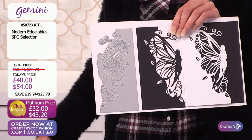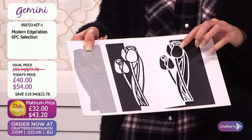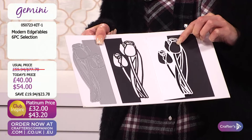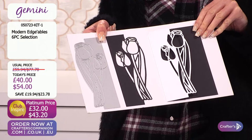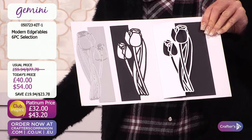Next up, beautiful this one. It feels to be quite reminiscent of Art Nouveau, if you like that sort of look and feel. Again, an ideal one for your paper piecing. This being your gorgeous spring tulips. Of course, you can get tulips in many different colourways, so just change up your colours of your cardstock and you'll get different finished results every single time. Of course, we talk about them being edible dies, but there's nothing to stop you from snipping out some of the flowers and using them completely separately. They don't just have to be in that edible style if you don't want them to be.